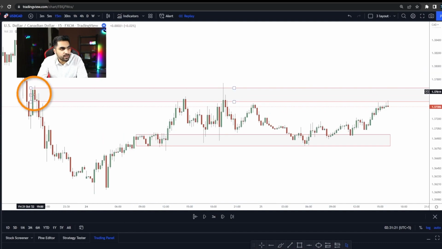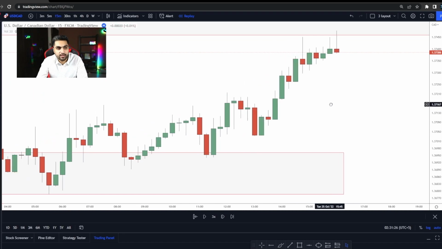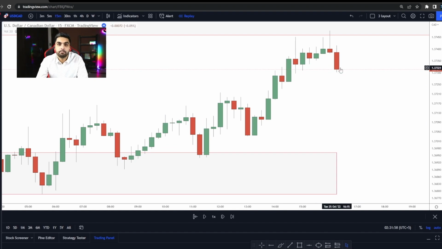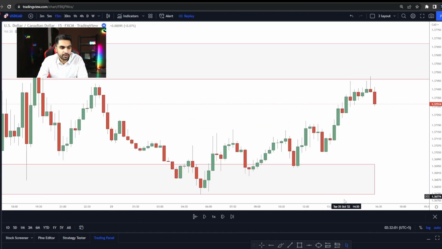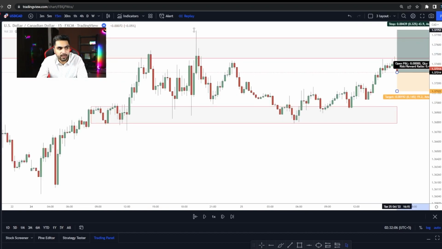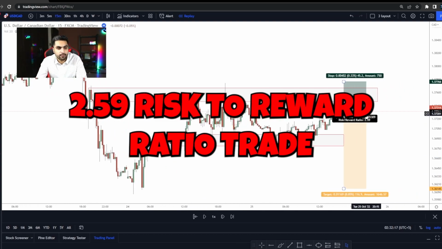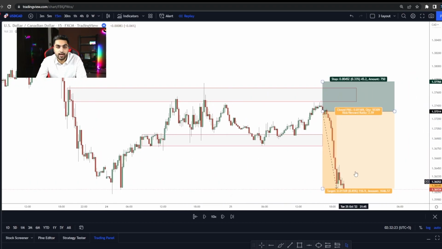And the moment we came towards the area of supply from where we were getting rejected, we can see not only the buyers are losing strength, but also there is a big doji candle right here. So if we can get an engulfing candle right after this doji candle, then we will place the trade. And we have this big engulfing candle from the sellers, so it means the sellers are now going to continue their movement to the downside. So we can place the trade from here, put our stop loss just above the recent rejection area, and our target at the lower low is going to be a good trade opportunity, and it is a 2.59 risk to reward ratio trade. And we can see how well it performed.